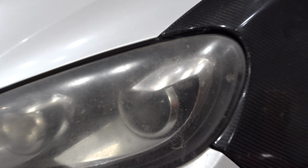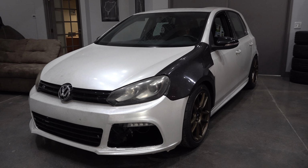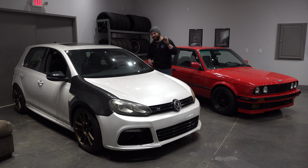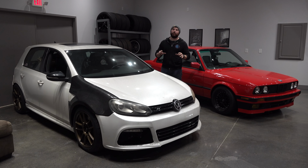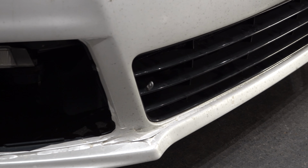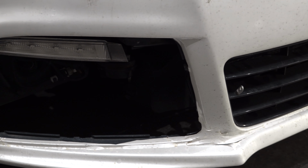Our original goal was to get this running and driving in the last video, which we did, but that's quite a bit different than driving the thing 1,000 miles, which is what we have to do in 8 days. So that's the goal, to take this back to UroTuning for their grand-ish opening. Like I said, it's running and driving, but it's a bit of a basket case right now. I'm a little overwhelmed and it just got a lot.